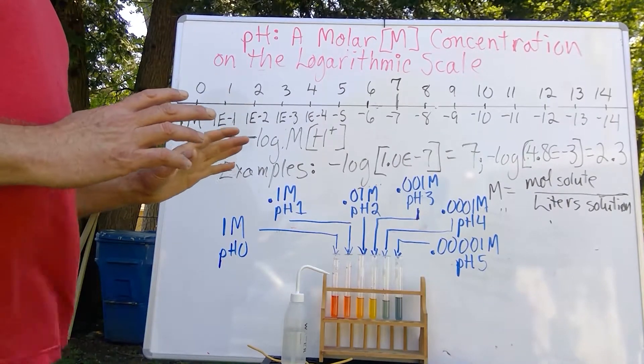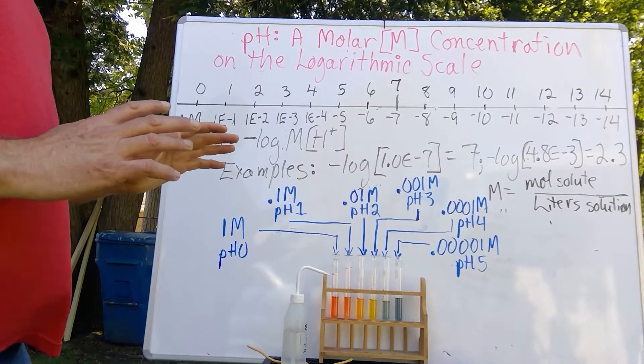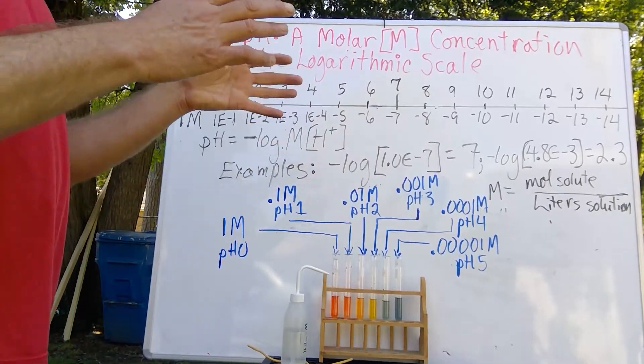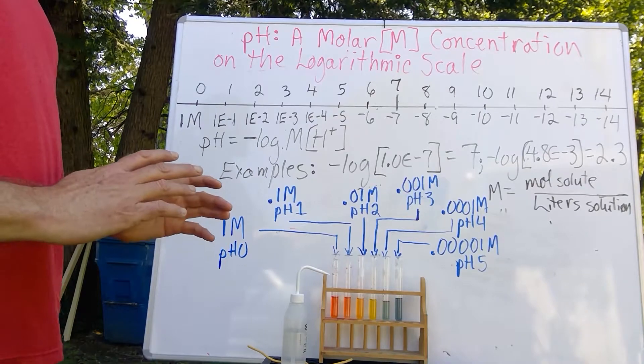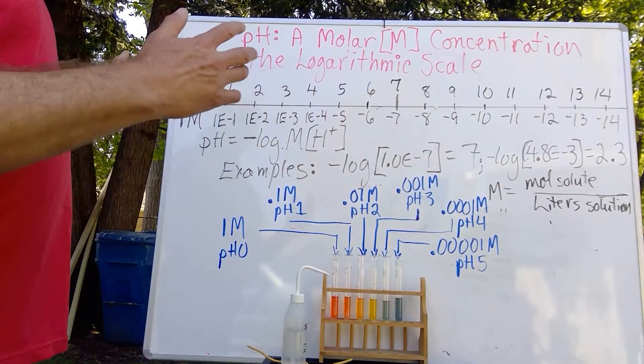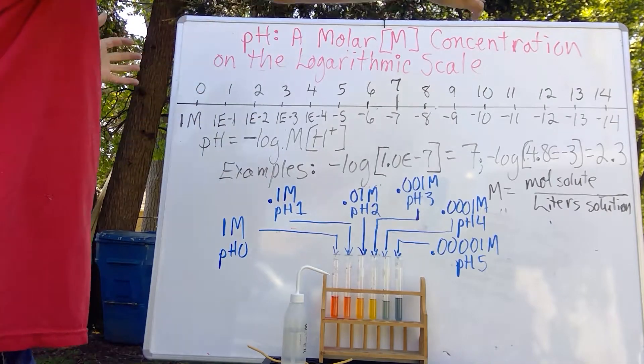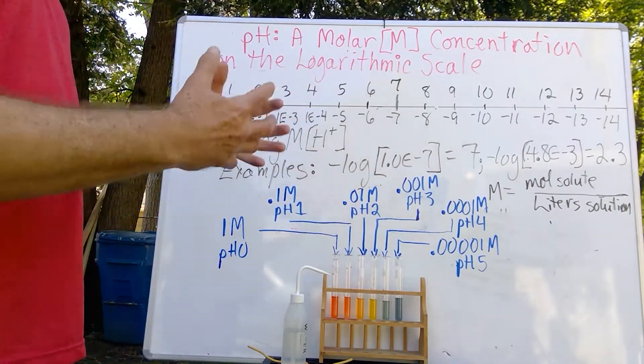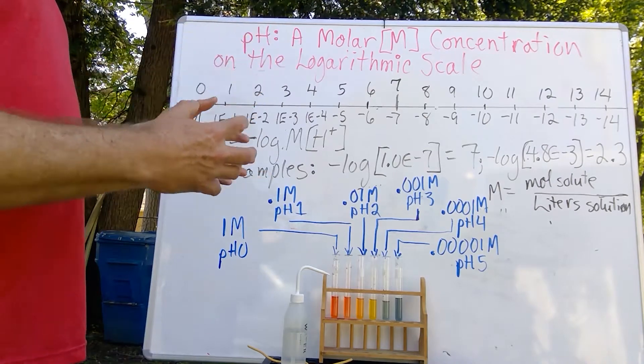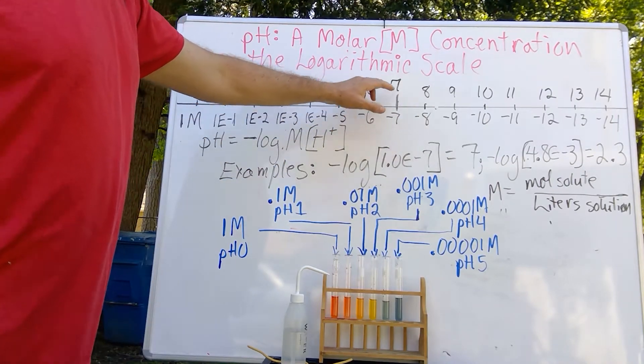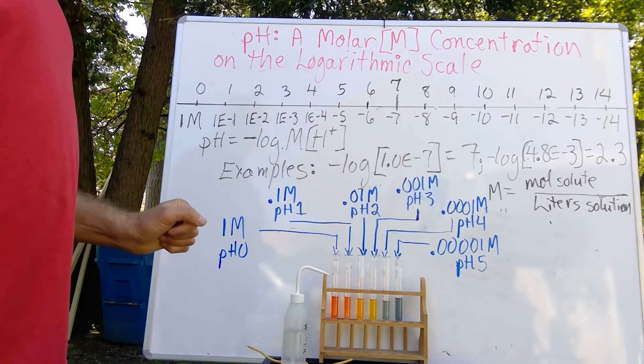As I was saying in our last video, the whole point of the pH is to transform data into a simple, easy-to-understand scale. In this case, 0 to 14, which is pretty much a broad range of acidic settings that most biological systems operate under. We prefer, for most of life, to operate around the neutral pH of water of 7.